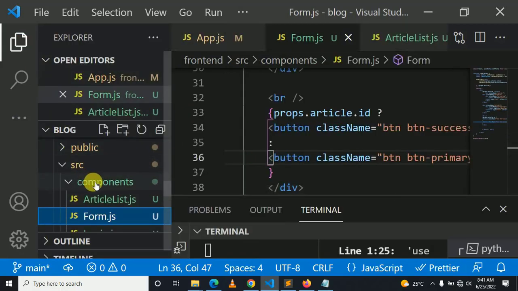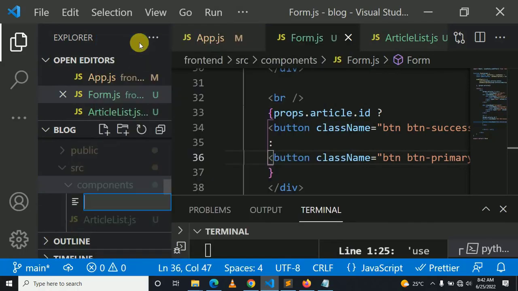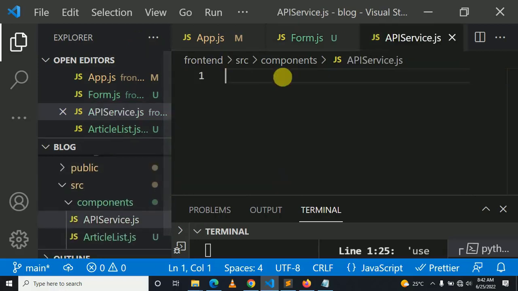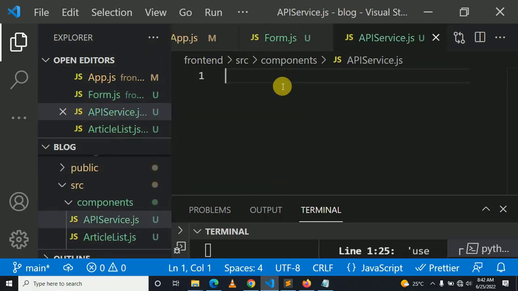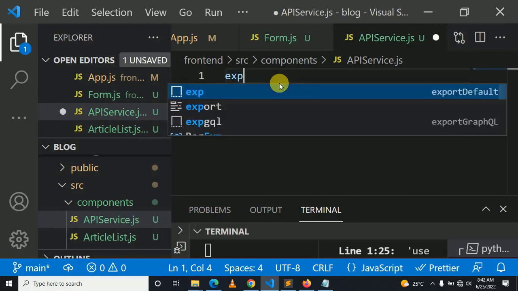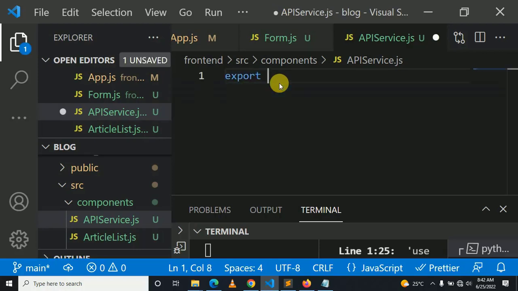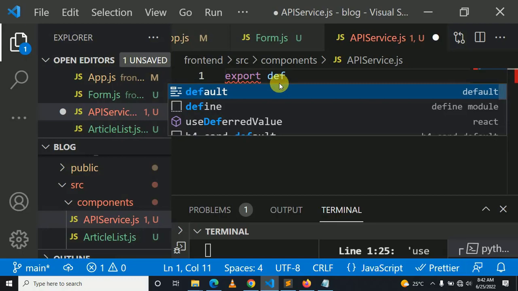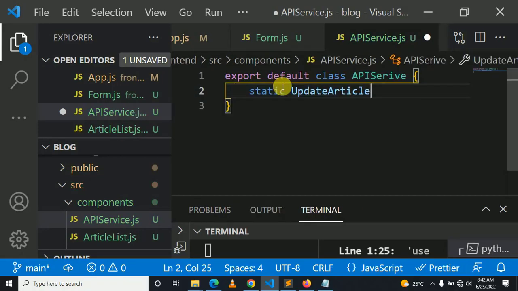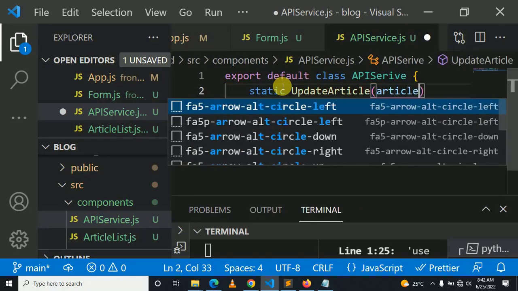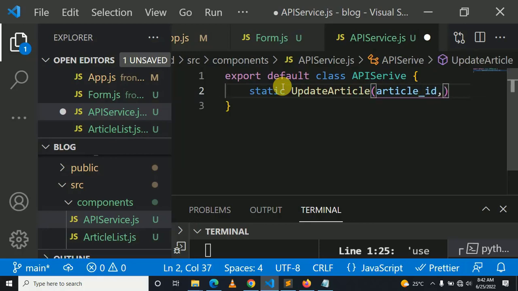So here in component, let me create another file. I can say API service.js. So here in API, I can say export default class. It will take article ID and the body.